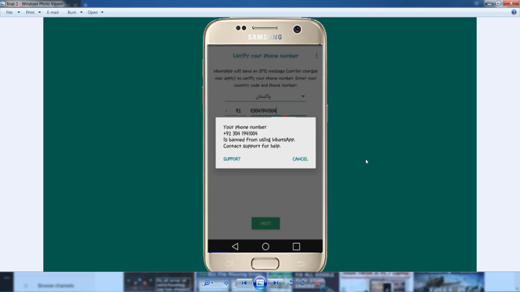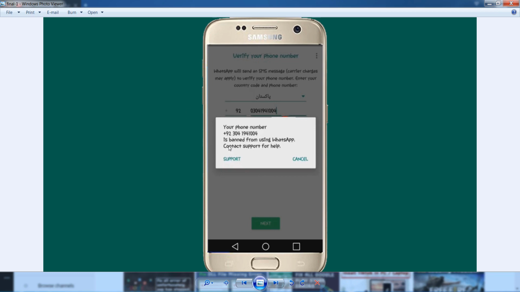And the eighth reason is that your WhatsApp number is blocked by your friends, listed contacts and other people. So when these things happen, then your number is blocked.